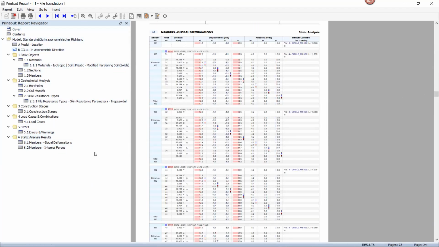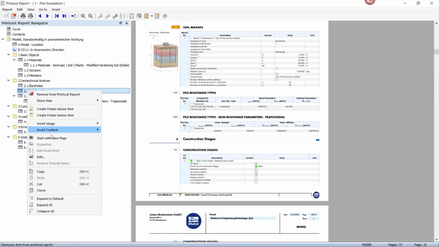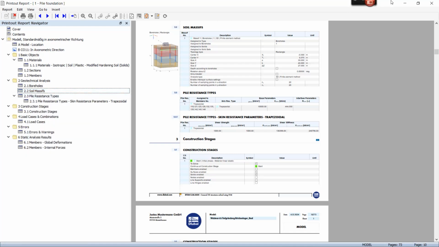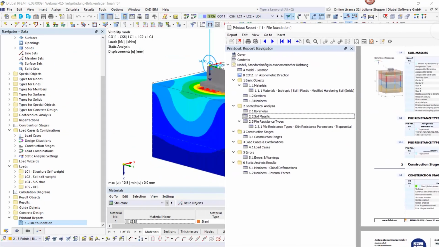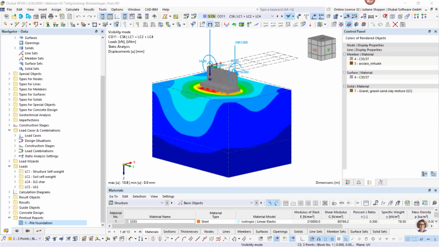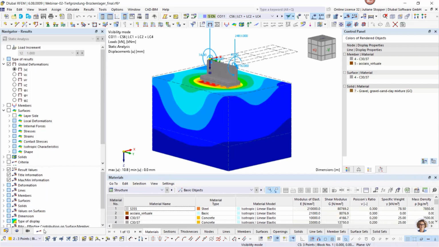In this printout report, you can edit the languages, you can add graphics, you can add text or headings. You can always remove parts, you can edit it and get more parts when you missed something like this. And we can keep this printout report open. That's an advantage also of this program: you can go on working, and when you like a perspective, a view, a result, you can print it and directly check your report beside working here on the program. Okay, then we can go back to the results.